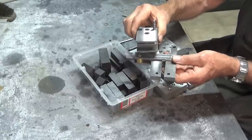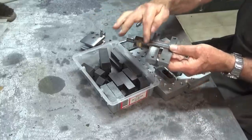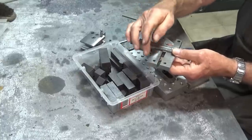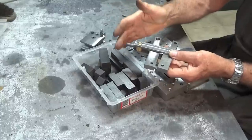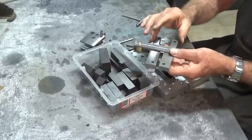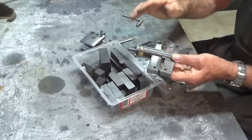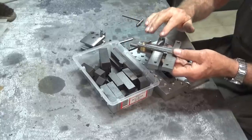Now, I stopped because all of the rest of the machining operations on these parts is to be done on the rotary table. And these arms in particular require quite a lot of tangent curves to be machined into them. And I figured that it'd be instructional to do it on the rotary table since I haven't used it a lot and I'd like to learn how to use it well. So rather than just simply mark these out and start filing or hacksawing, I figured that we do it on the rotary table.